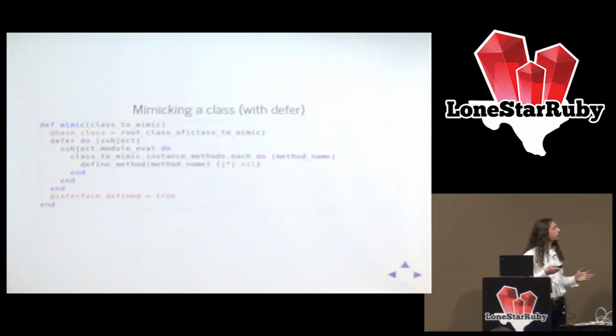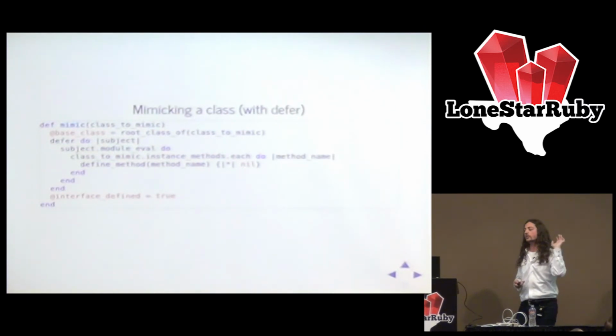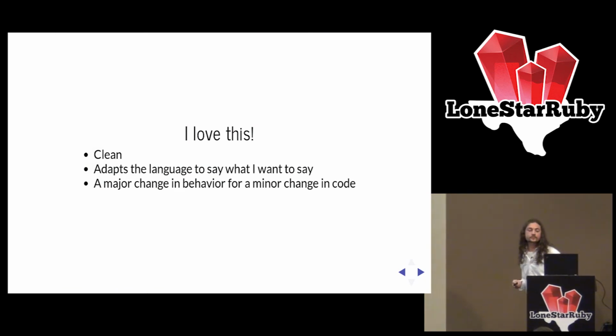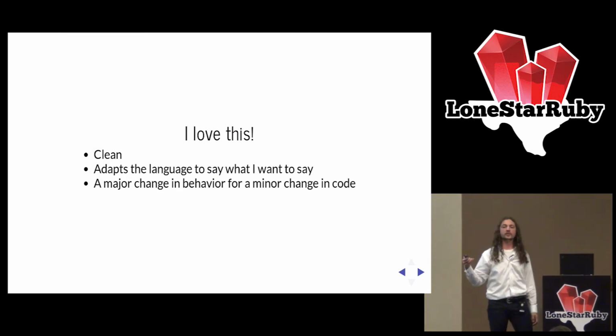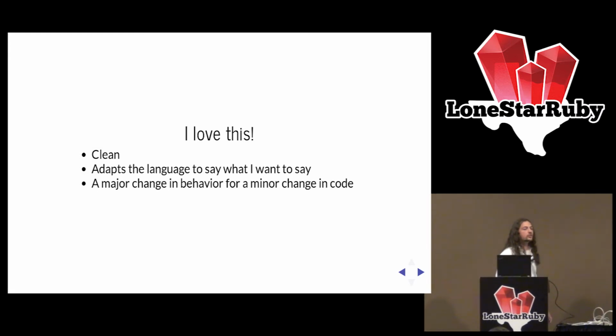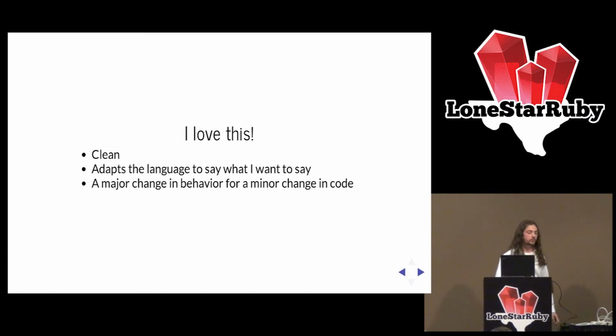And this says exactly what I want to say. It says defer this part of the operation to later. All the rest stays the same, but defer this part of the operation to later. I love this. It's clean. It adapts the language to exactly what I wanted to say. And I got a major change in behavior from a relatively minor change to the code.